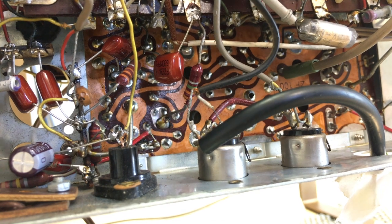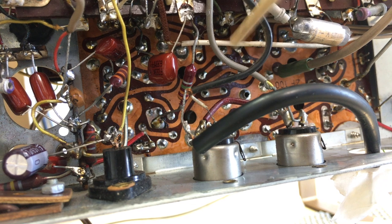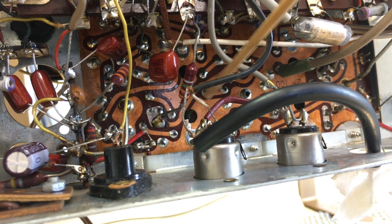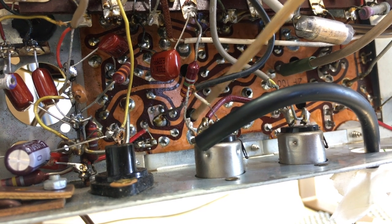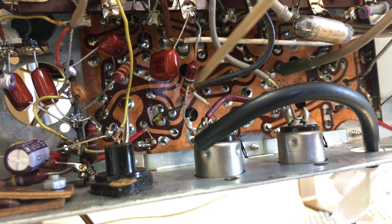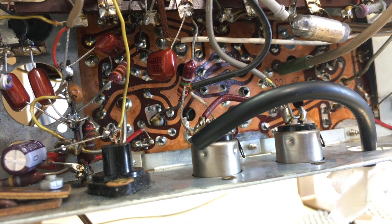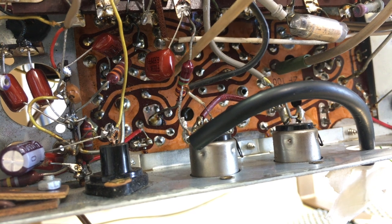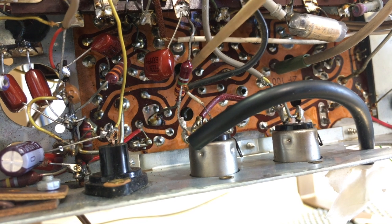Now, you can't use a metal screwdriver to adjust these things. The main reason is that these are ferrite cores, and a metal screwdriver is a lot stronger than the ferrite itself. If this thing's a little bit stuck, it'll break, and you really don't want to do that. The other reason is that you're probably going to short something out, because this does touch the components. So it should be plastic or something.